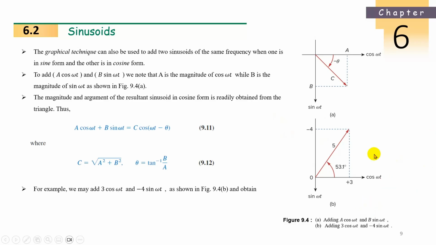Yeah. In trigonometry, the angle rotates in the clockwise direction. Then, if it is minus, where does it go? Upward. It is going from cos to sine, because we're taking the minus sign here, minus 4. The angle should be in between these two only, not from the downside. So it should be opposite to the actual angle, so it should be upward. Okay, so this is how we got 5 cos omega t plus 53 point.